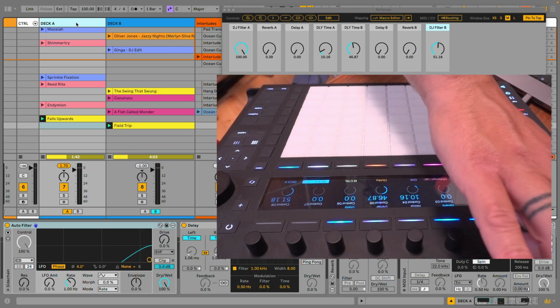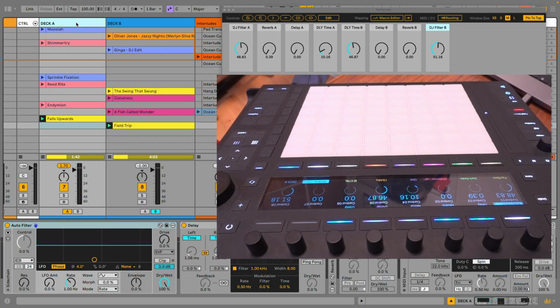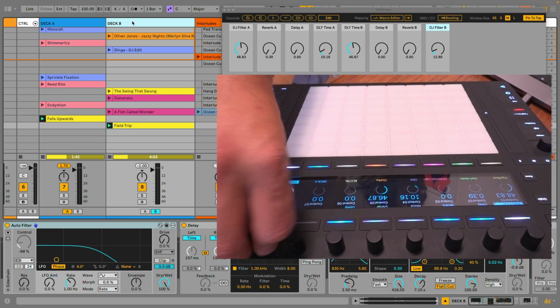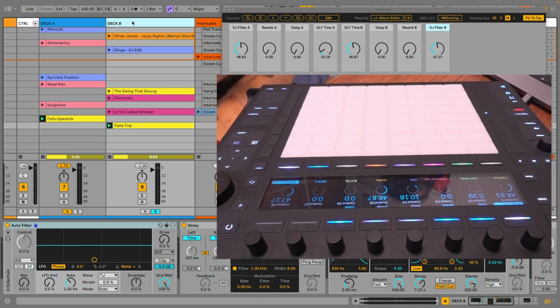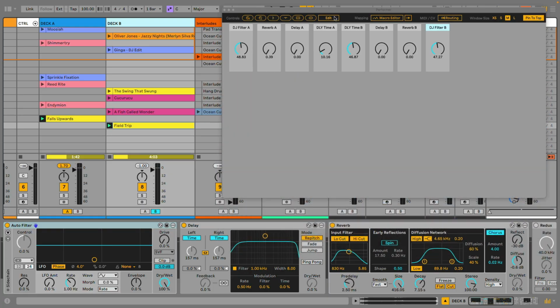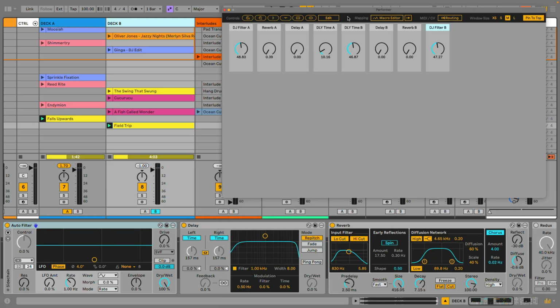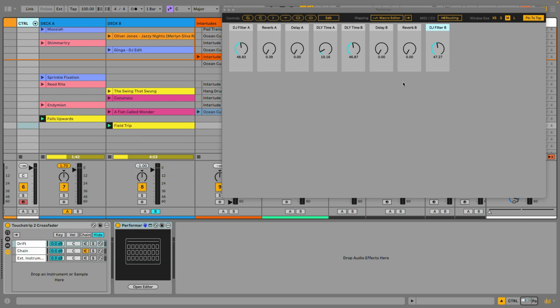Let's have a look here. Deck A, if I move this, I'm moving my filter, and deck B, if I move this, I'm moving that filter. I've used the macro editor mode to make this a bit easier. But yeah, that's a conversation for another day. So great, I've got everything I need to DJ in 8 knobs that I can always access.